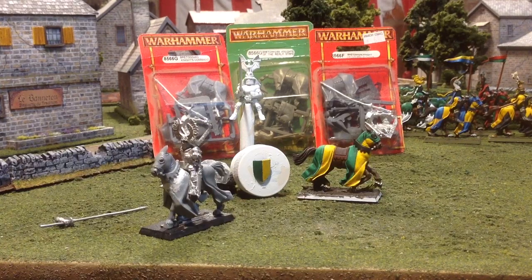This month and next month are pretty busy for me, so I don't know how far I'll get with that, but I do plan on getting that center knight finished, and I think I can get the other one that I'm prepping done before the end of the month, or close to it. That's the plan.